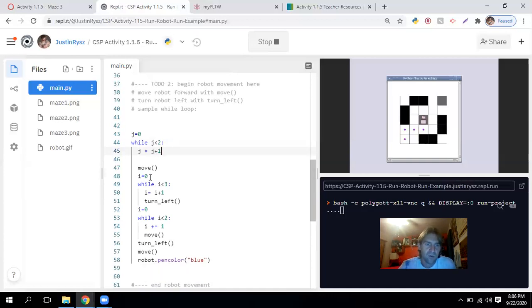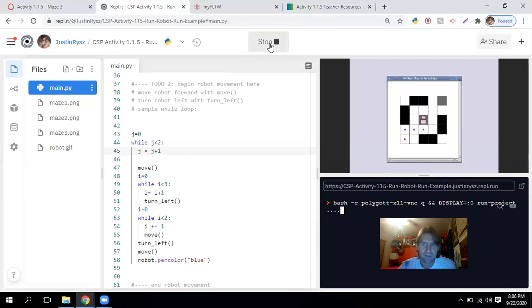We're going to do all those movements in the middle, end with it, and then change the color to blue. Now what's going to happen is he starts out purple, gets over here, ends the first iteration of j, changes to blue, goes again, and then changes to blue again, but that doesn't really matter because he's at the end.